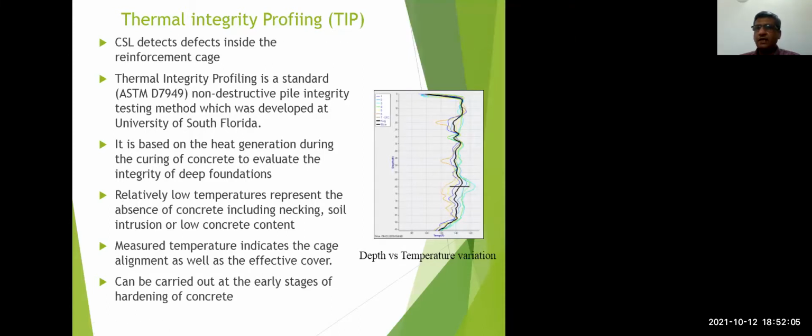the TIP is actually a thermal integrity profiling method. So you embed thermal couples in the concrete, which will measure the temperature variation. Temperature is connected to the rate of hydration, so the heat of hydration is related to the amount of concrete present in that particular section.